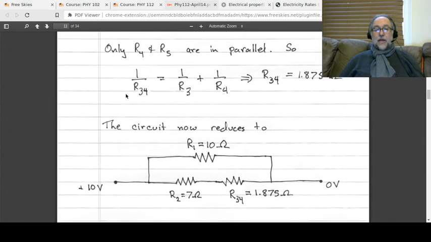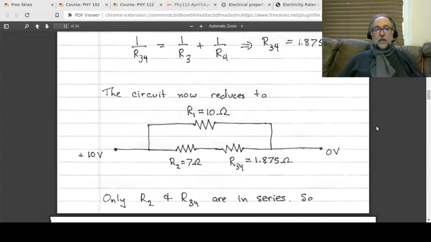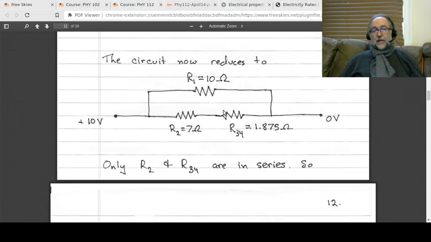And so in the next diagram, there it is. Our circuit reduced from 4 resistors to 3 resistors, where R3 and R4 have been replaced with R34, which is equal to 1.875. Great. We're not quite there yet because we got to reduce it to just one, but we're getting closer because we went from 4 resistors now to 3 resistors. Okay, great. Now what? Well, you play the same trick again. You just keep playing the same trick until you're finally down to 1.